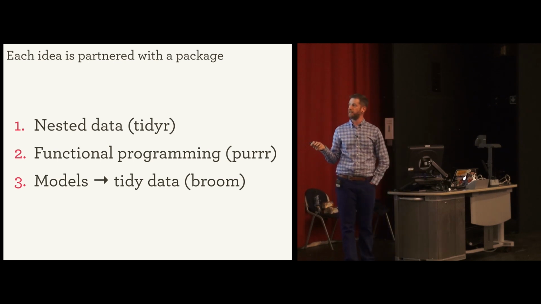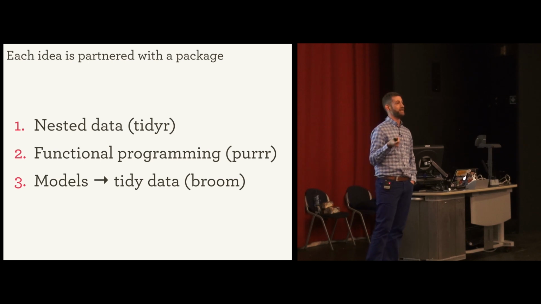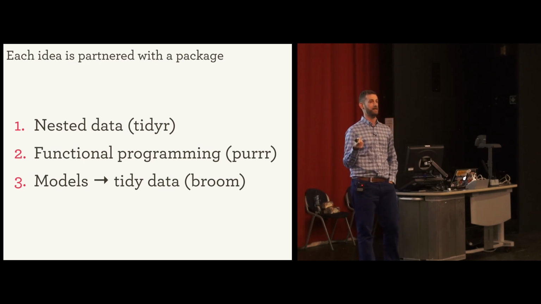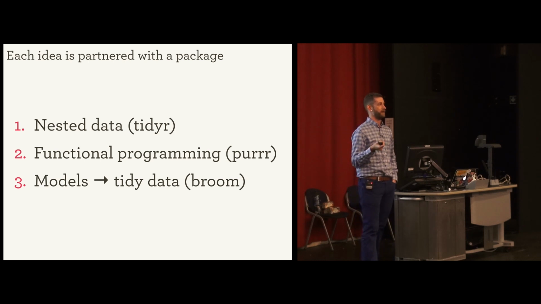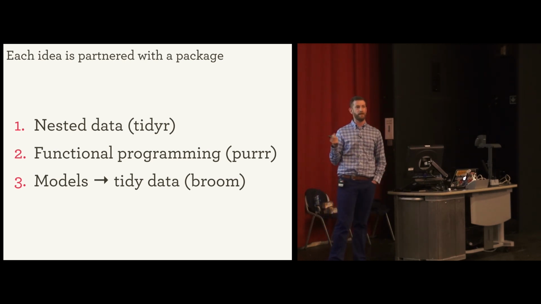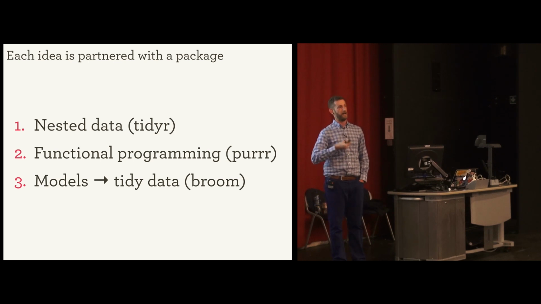And then finally, a really powerful idea, whenever you've got a model and you want to visualize it in some way, it's really, really helpful to turn that model into tidy data. And to do that, we're going to use the broom package by David Robinson. So these three ideas are going to help us understand this data set. I think they're pretty simple and they're pretty general and will hopefully help you solve other problems in R.